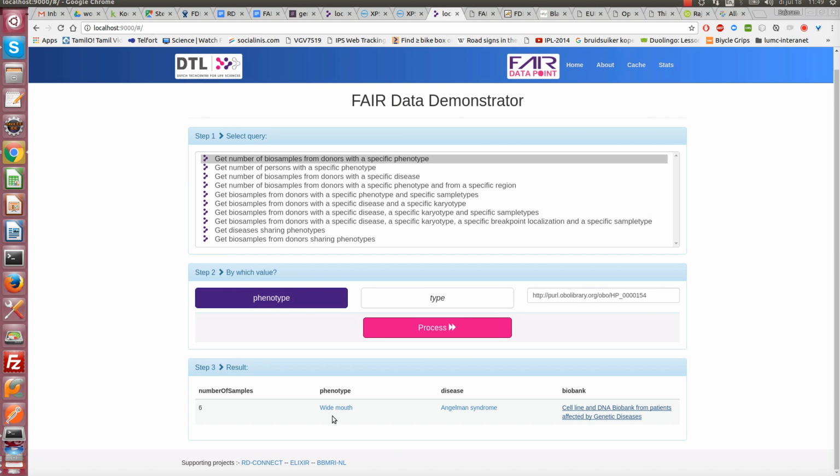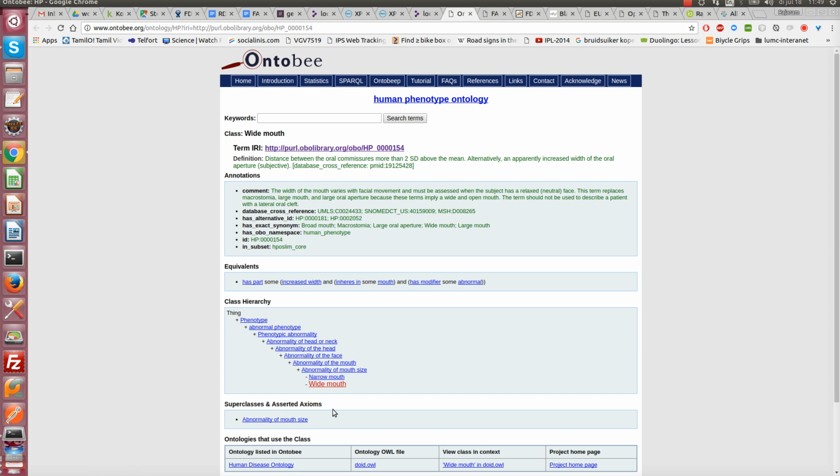When I click the phenotype link, I get a redirect URL which points me to the wide mouth concept from the Human Phenotype Ontology, where you get more information about the wide mouth concept.